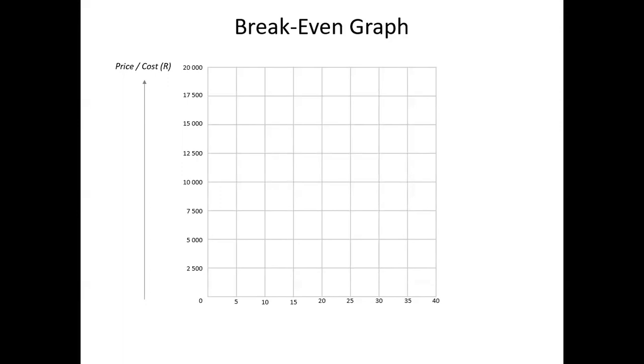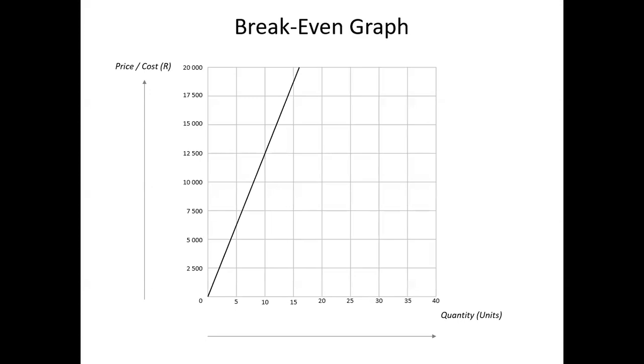On the left-hand side, on your y-axis, you have the price or the cost, expressed in rand. And you are measuring this against the number of units that you are selling or making, the quantity in units, which is on your horizontal axis, or x-axis. On this graph, you will find a number of lines. Two of them start at 0 and then rise from there. The first one is a little steeper than the second one.